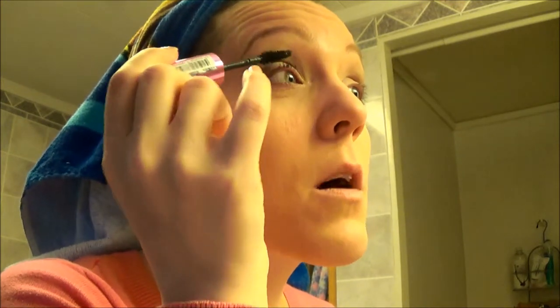Normally I would be up close to the mirror, but yeah. And I do my bottom lashes first because then I won't have any transfer when I do them. Because if you do the top ones first, you have to wait until they dry. But not when you do your bottom first. And I don't curl my lashes now because we're just going into town. Like that. That is my finished look.